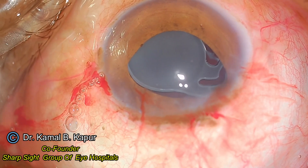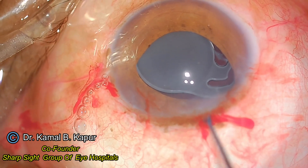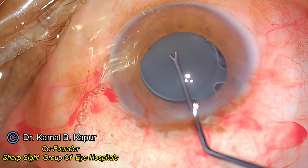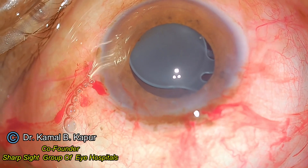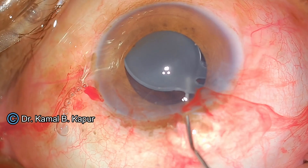I plan to cut the haptic away from the main optic of the lens — it is a 32-diopter IOL. I will again slightly try to rotate and see if I can push the IOL back in place so that it is aligned to my cutting axis. I push sodium hyaluronate viscoelastic behind the IOL.